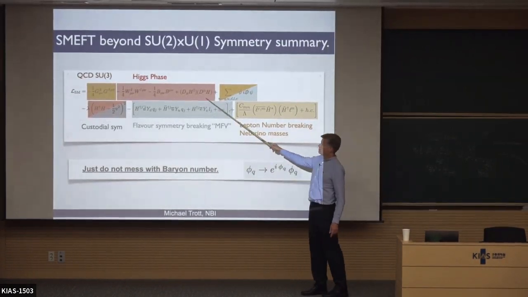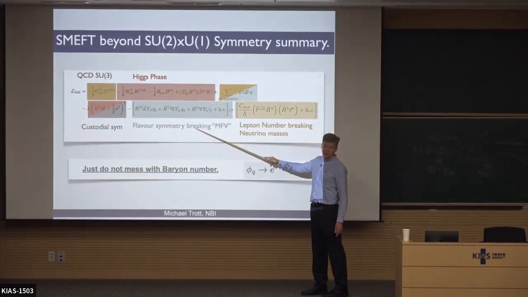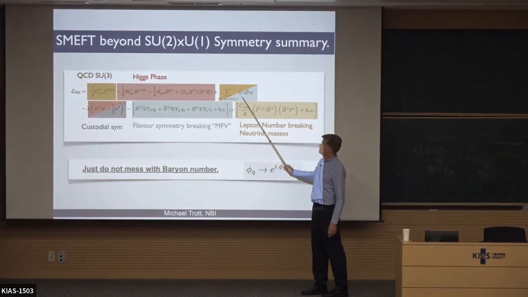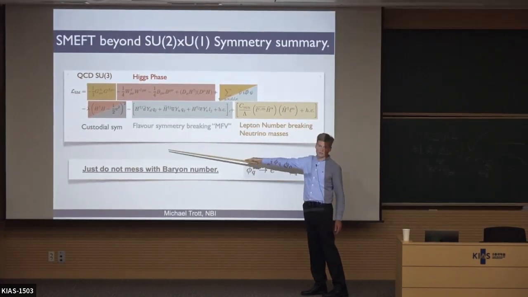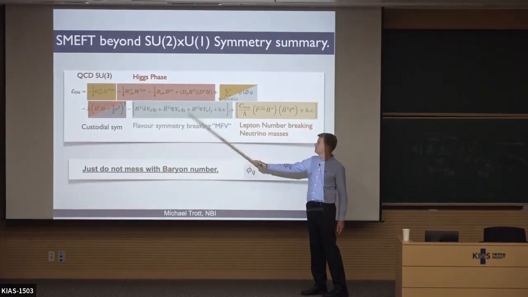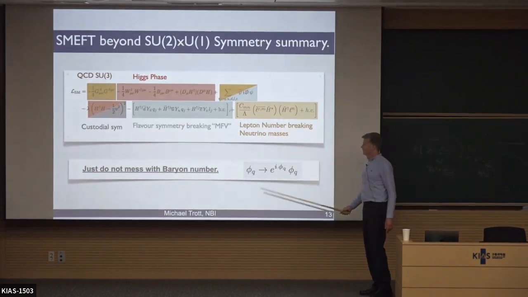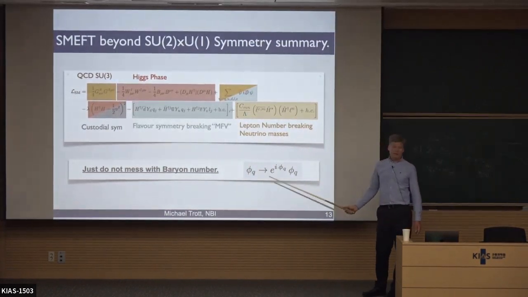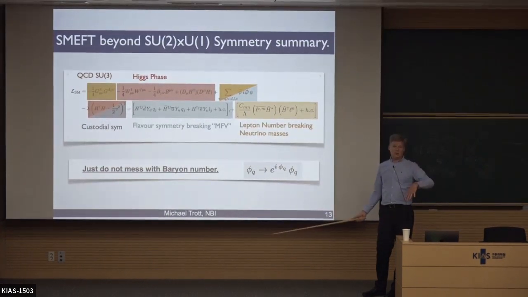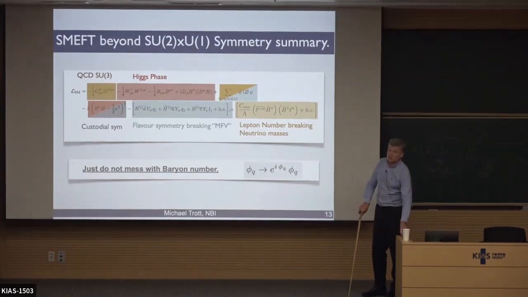So there's the Higgs, which breaks symmetry. There's flavor breaking, which we're going to talk about. There's just this kinetic term, which basically has all the symmetry being observed. There's custodial symmetry, which is violated. And then there's also the lepton number violation. There's also baryon number, which I'm not even going to touch, but you can also write down operator forms to violate baryon number. And it's so strongly constrained experimentally, that's why I'm not going to be pursuing it further in terms of the discussion, but that's something you can also look at.